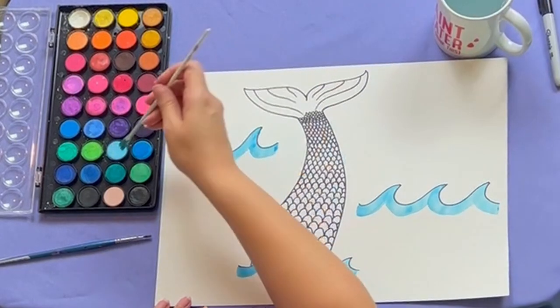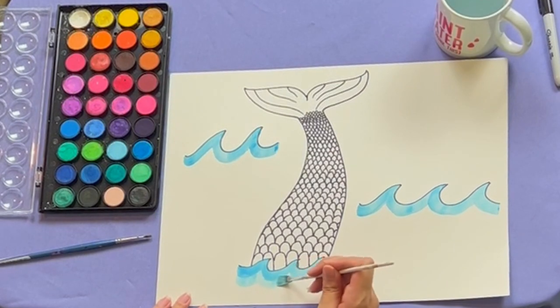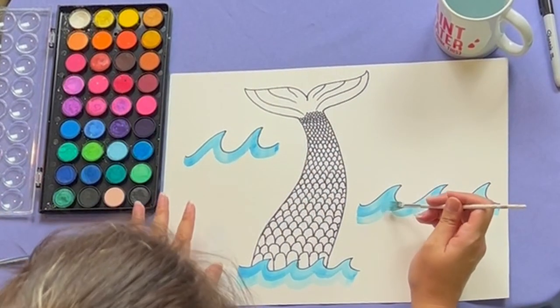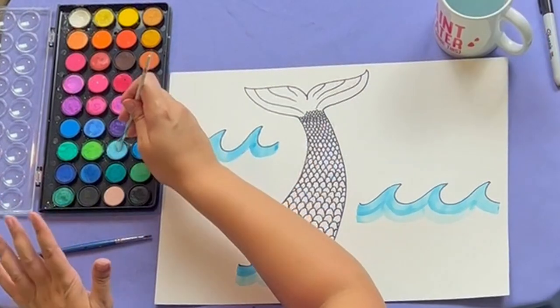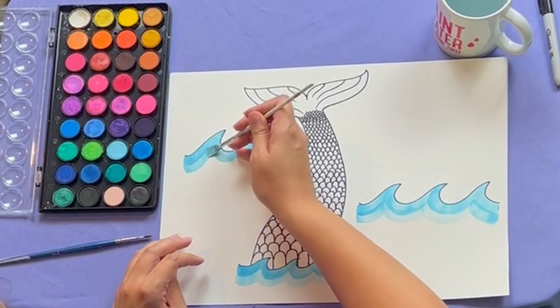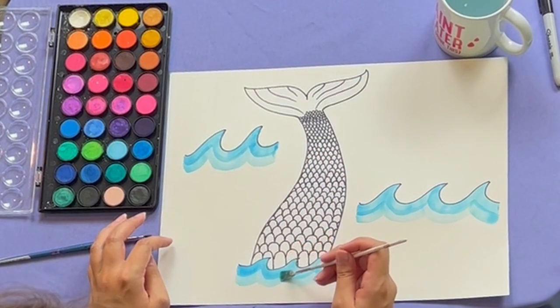I think I'll add a little bit of lighter blue to it too. And don't be afraid of your watercolor touching each other. If they mix, that's okay. It'll make the painting more beautiful, more artistic. It's going to look beautiful no matter what.